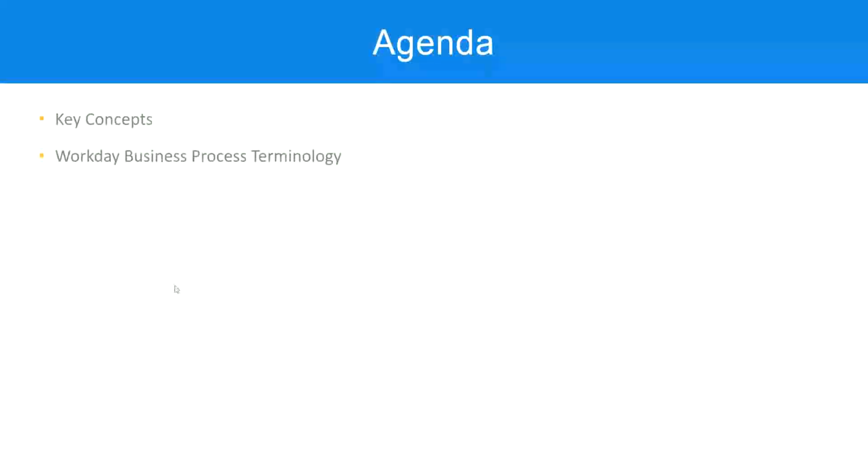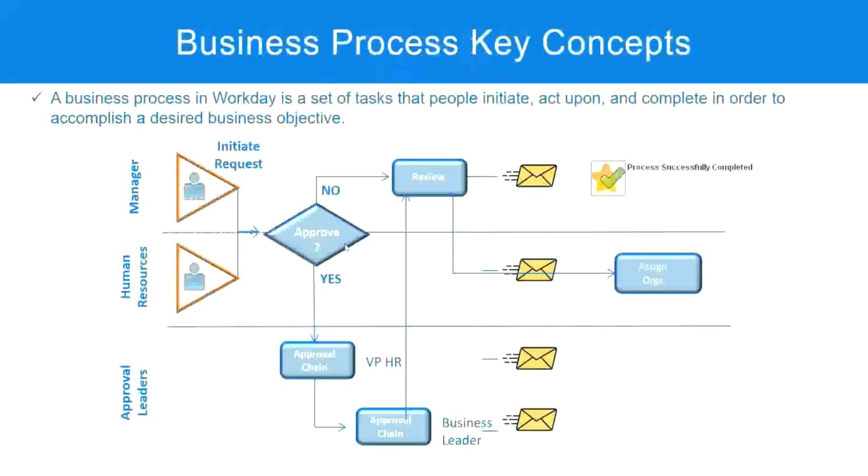So we will talk about the key concepts, the terminology, the steps that we will see. Condition rules, of course, very important. And then we will have a quick question and answer session towards the end. So we will cover business process in the next 3 days. Today, tomorrow, and the day after. The 3 days we will talk about business processes. The first is, what is a business process?